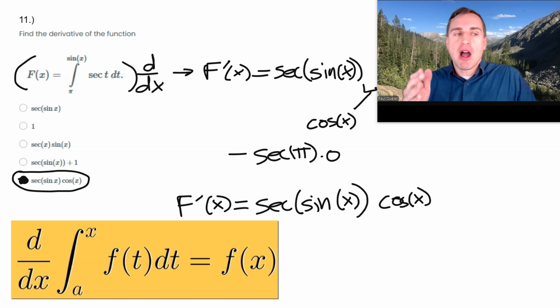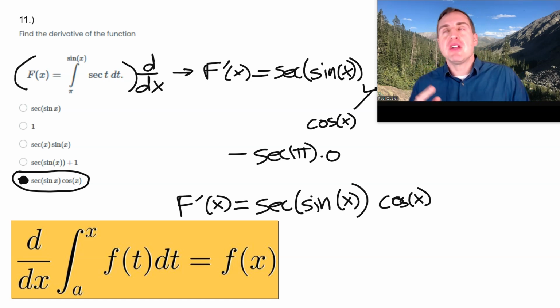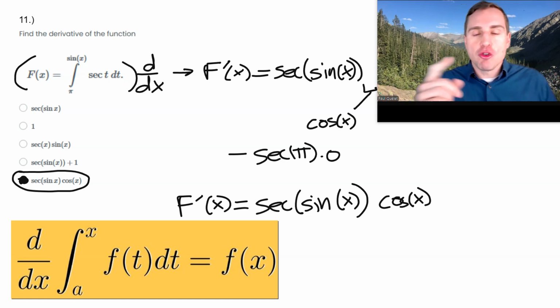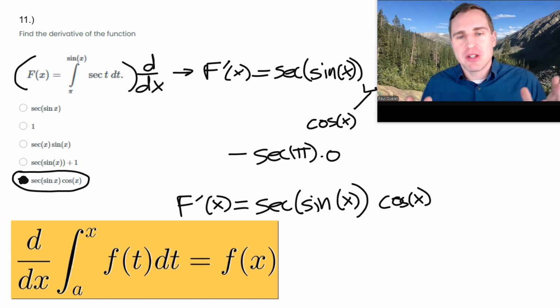This problem would be very difficult, or at least somewhat difficult, to integrate. You could then put in the bounds and you'd have to calculate. That'd be a lot harder to do. Then you could take the derivative later, but it's much easier to just take a derivative from the beginning, get rid of the integral, and then use the second fundamental theorem of calculus.